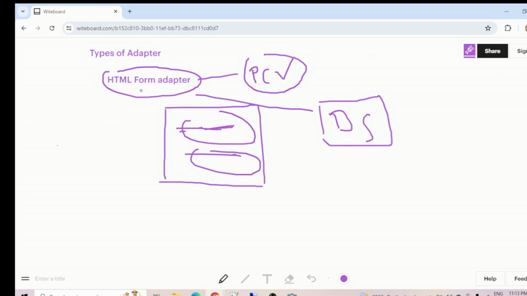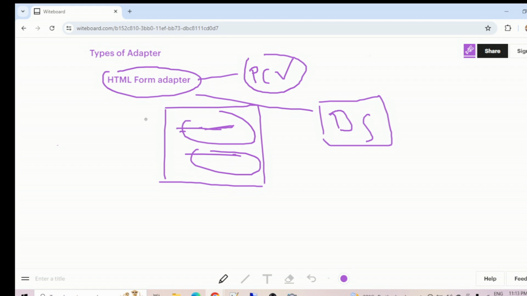If application number 2 or 3 is configured with a different adapter, then it's a different concept, right? We need to see what authentication mechanism you set, what the session time is, and all those things. But if all the applications are configured with the same HTML form adapter, then application number 1 will definitely ask for login because you don't have any valid session active in the browser. You are starting your day, so the session is already expired. But if you access application number 2, 3, 4 or 5, it will not ask because your adapter has a session active. So that's the way the session is managed.